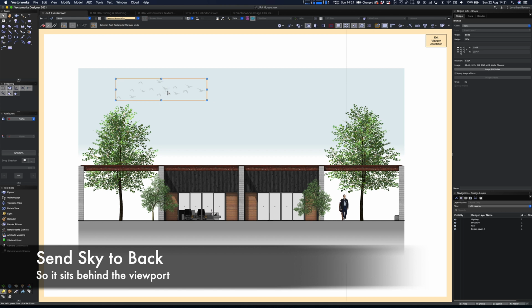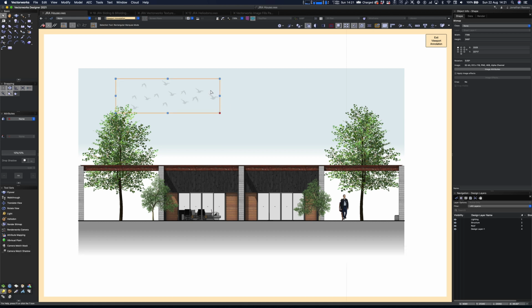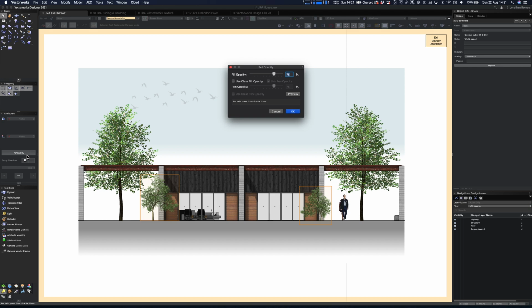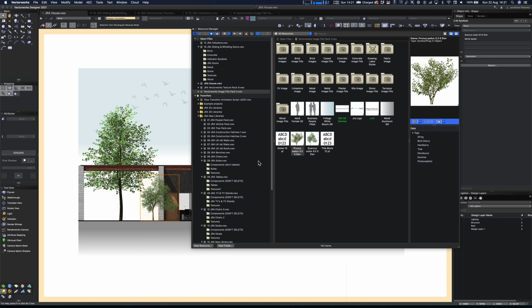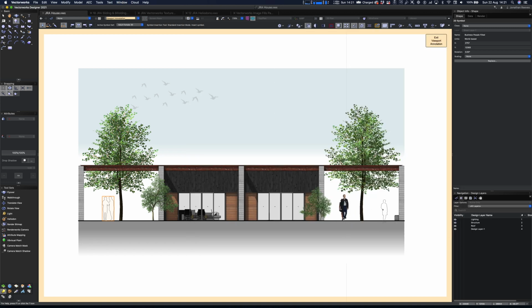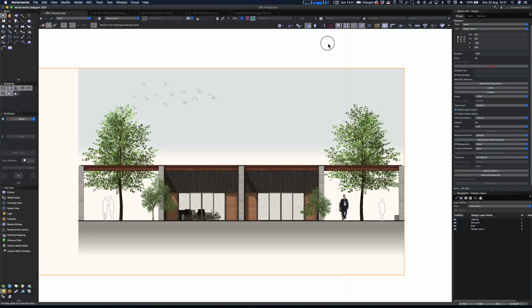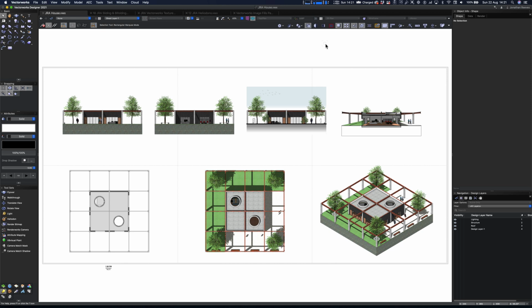But you know, what a difference, just putting in a few bits of entourage, some nice sky, maybe a few extra people and trees and cars, some ground line, just playing around with those symbols and the opacity on those as well. And all of this is lovely because it's just nice and easy 2D drafting skills. So this is where the image packs come in. You get some nice resources as well within that file that you can use. Okay, so you can see graphically, I've really enhanced this particular elevation in no time at all. So you could do that on the others as well with a bit of time, but it's really just to show you a complete presentation process.